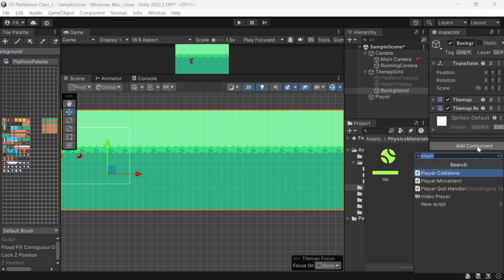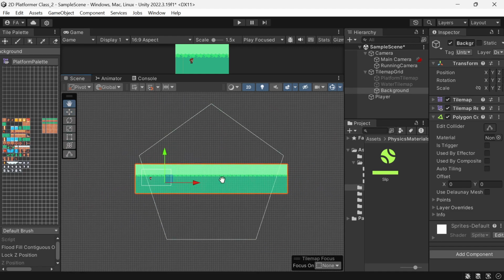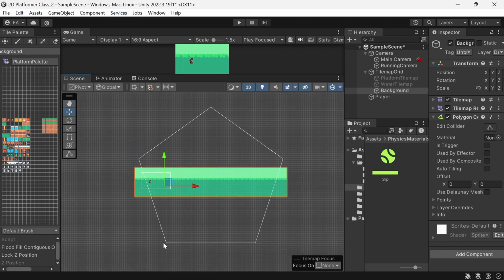We will be using a Polygon Collider 2D because this is the one that our extension will ask for later. So Polygon Collider 2D looks like that. It's a pentagon, but you can edit this. We could edit this roughly for now and then fine tune it later. So I'll just put it here along the sides. We'll fine tune it after this.